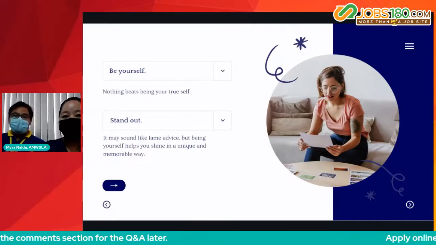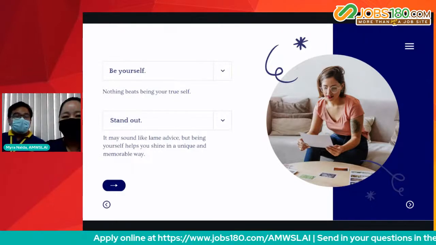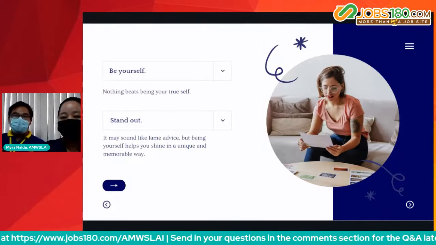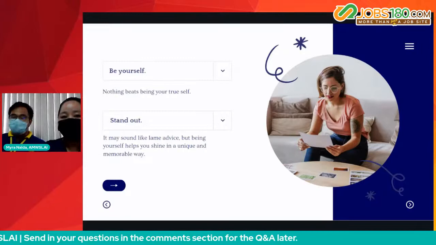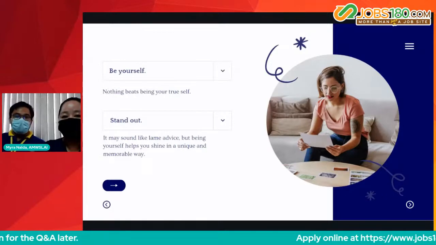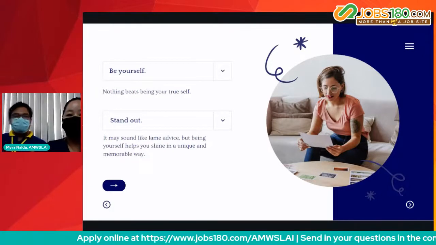Meron akong mga nakakaharap, wala silang nilalagay na title, CPA pala sila, I didn't know. I had to ask. And some of them stand out because kahit wala silang knowledge or experiences, they were asking about the company and they were willing to learn more about the company. And they are willing to learn about the position. Actually, minsan yung mga nag-a-apply, hindi nila alam yung positions. That's why I enlighten them. Then they tell me the same experience na na-experience nila before sa OJT.